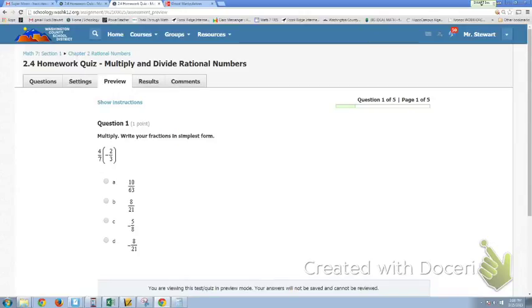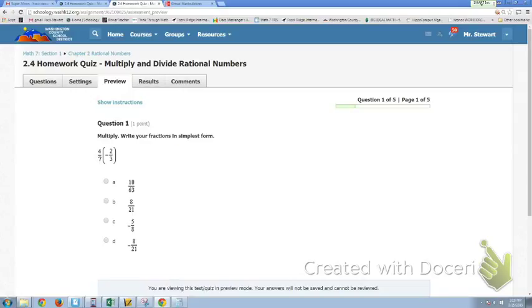But here we go. This Chapter 2.4 is covering both multiplying and dividing rational numbers. We are okay if you use a calculator on these, but a lot of times students are going home and they don't have the same calculators they're used to using in the classroom. We're using the TI-80XS. They're nice because they have fraction buttons on them. They're not nice because they sort of make our students depend on a calculator rather than just thinking about fractions logically. Okay. So we're just going to go through each question.